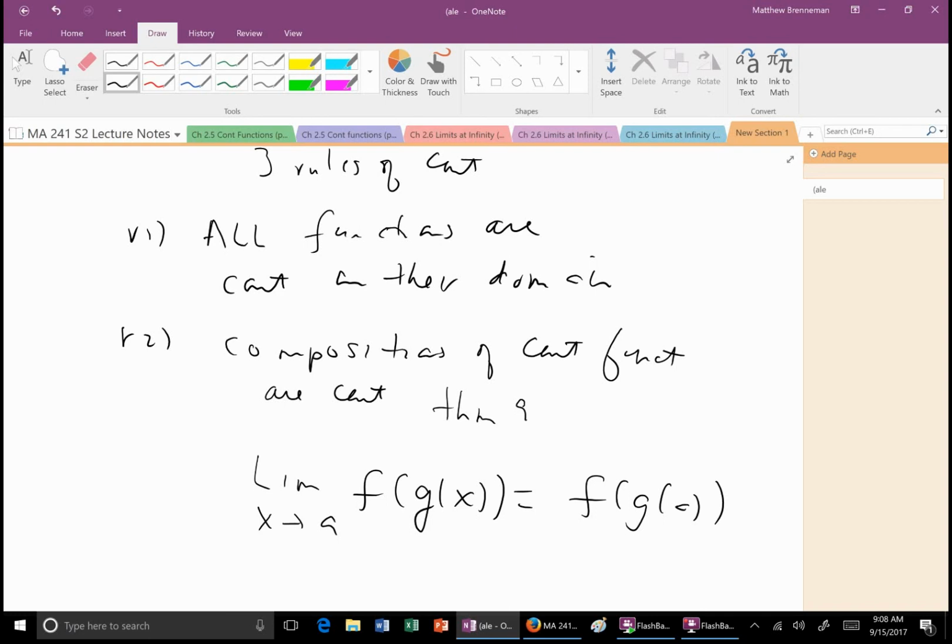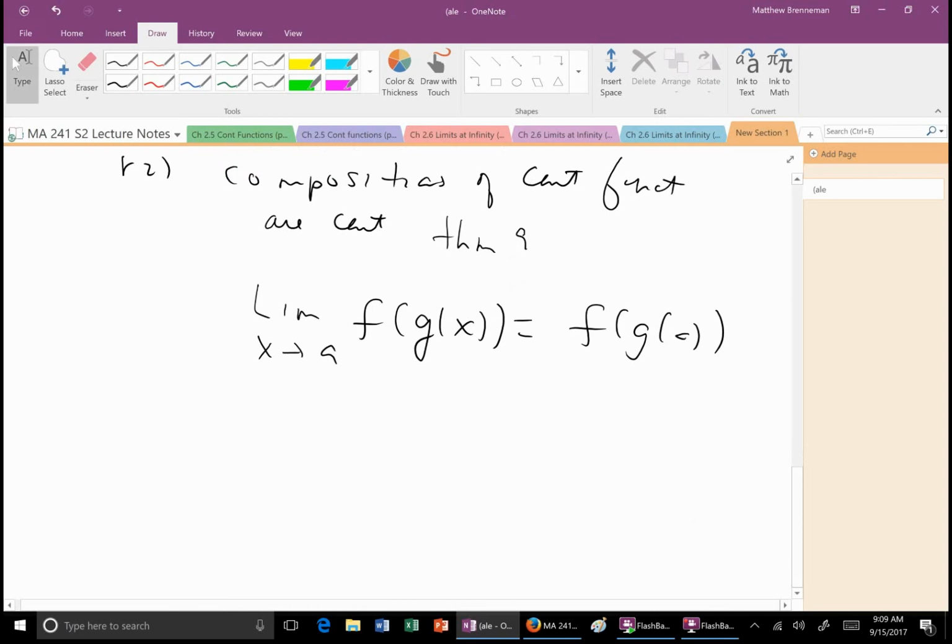But this is a useful theorem. What's really useful, though, is that we have to learn how to recognize compositions. There's a notion of an outside function here. It's the thing we do last. It's literally positioned on the outside. There's an inside function. How do you recognize a composition? When you look at a function, and it's not a known function, because the inside of that function is something nasty, that's a composition. That's how you recognize a composition. We're going to come back to that.